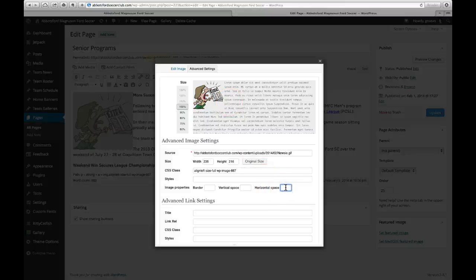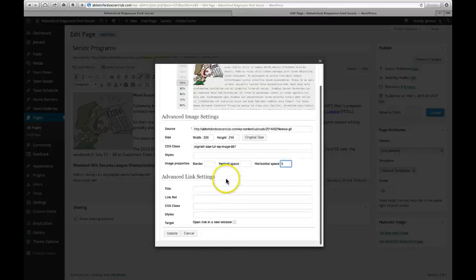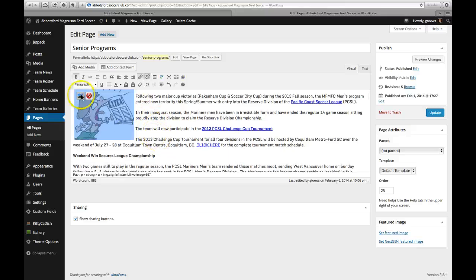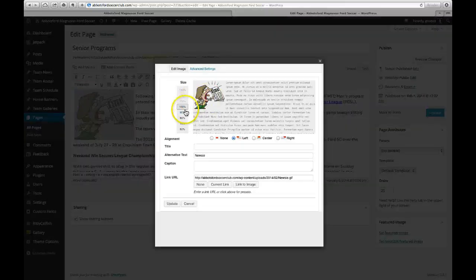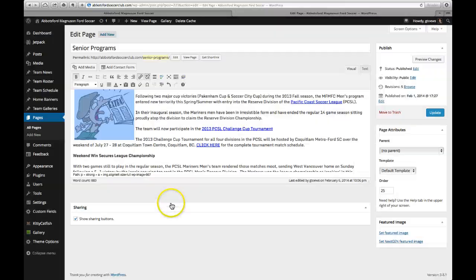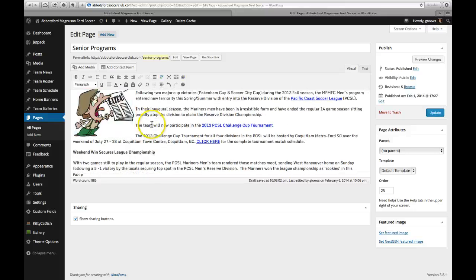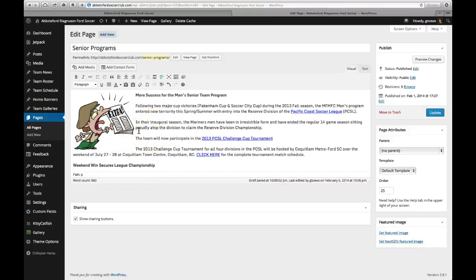So I like to put an extra 5 or 10 pixels right in there and then hit update. You'll see that it just gives you a little bit more space. You can change the size by going like this, and then once you're happy with that, hit update, and it makes changes like that. So that's how you insert an image. You can look at more options there if you like.